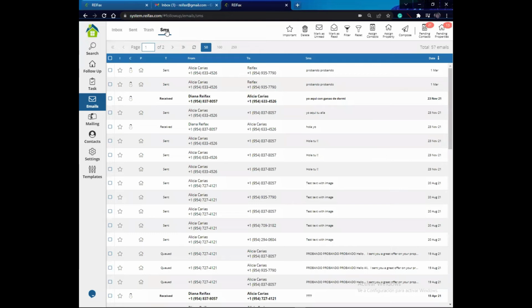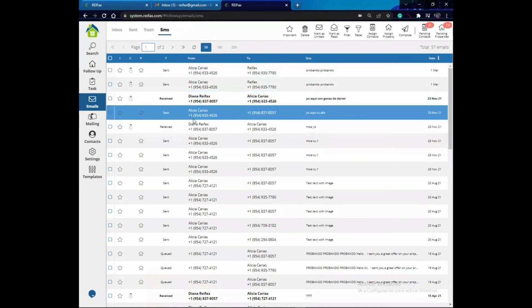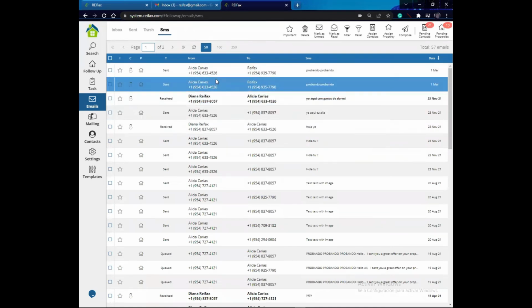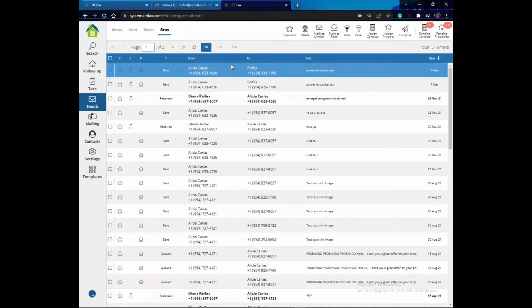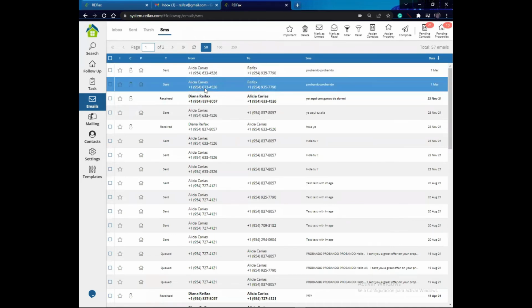However, they will see on screen the number that you have given us as a forward number, whether it's your company's number or your personal cell phone. That's what they will see on the screen. And when they answer you directly from that message, you will receive the answer on your phone, but that answer will also be received here in ReFX. So here's the inbox and the outbox of any text messages that you send through.